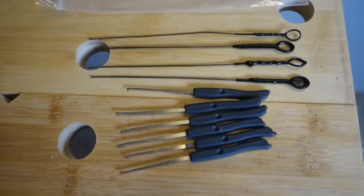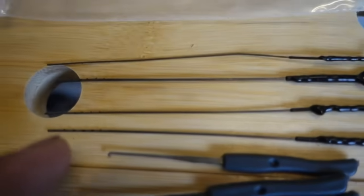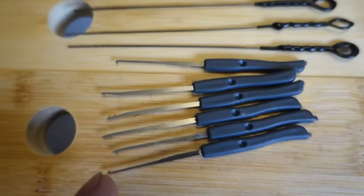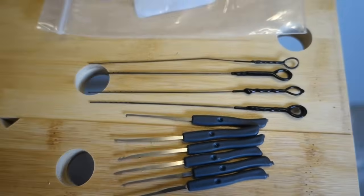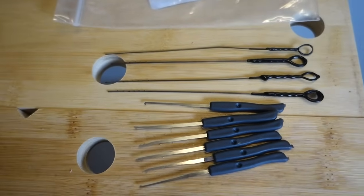It costs probably about $2 to $3 to buy. So as you can tell, it's got different thicknesses of barbed wire. You can see the barbs right on the end there, and then we've got a few different hooks as well. So these ones here will help you to pull out basically any key that's been broken off in the lock. So I'm going to show you guys how to use this now.